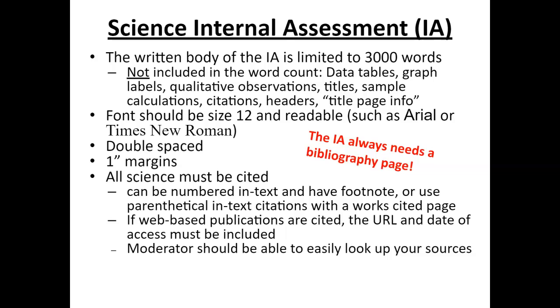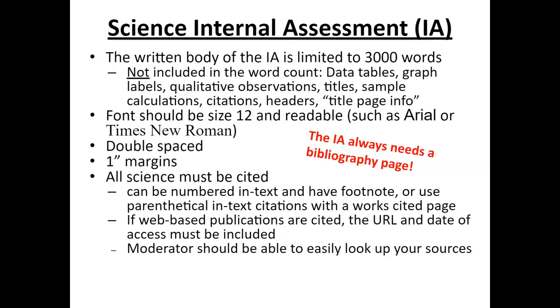Your science does have to be cited. The rule of thumb is, if it's common knowledge, you don't need to cite it. But if it isn't, if it's something you've learned over the years, or that maybe everybody doesn't know, or especially something you had to look up, it does have to get cited. If you're going to cite your notes from Honors Bio or IB Biology, then do not cite your actual notes or your teacher. Instead, you will cite your current textbook. So that's how you would use that.